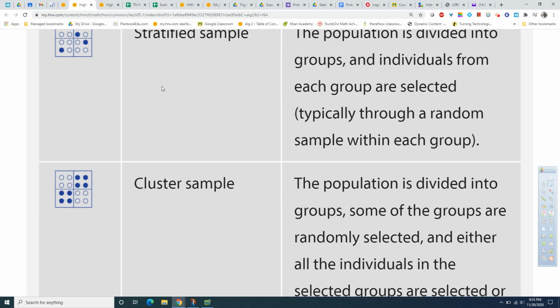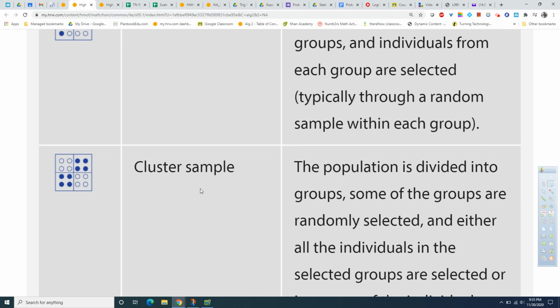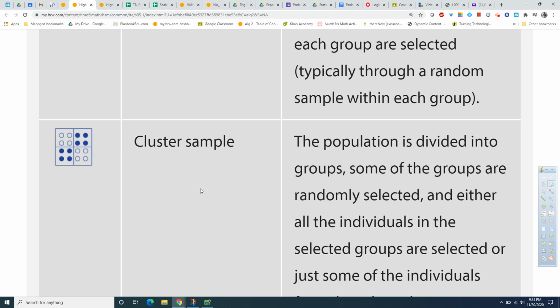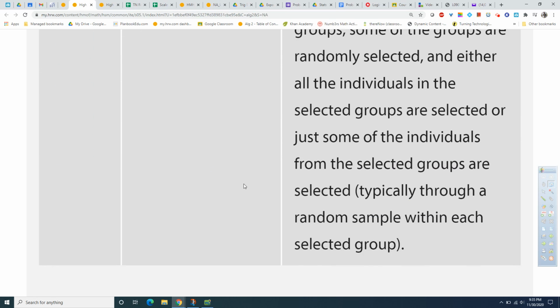But a cluster, that's a little different. Again, we got this 9th, 10th, 11th. What if we just picked the 9th graders and the 10th graders, or the 10th graders and the 12th graders? So, what you would do is you'd pick one group and then do everybody in the group. Okay, every single person in that group. That's called a clustered sample. So there's still some random because you're randomly selecting the groups. So those are some different samples.